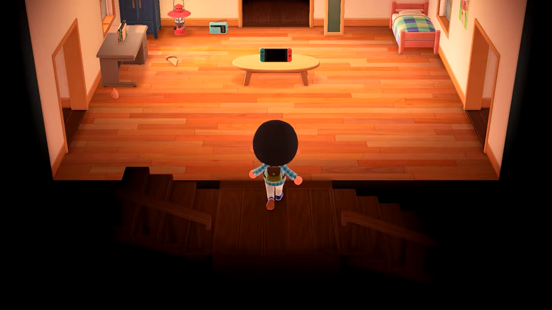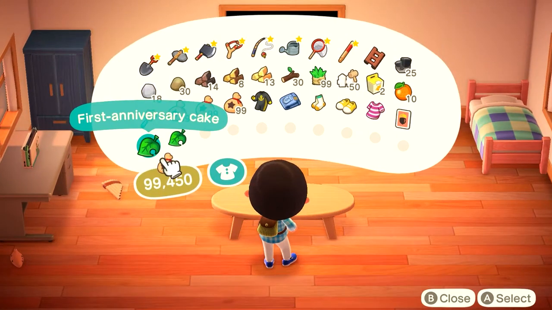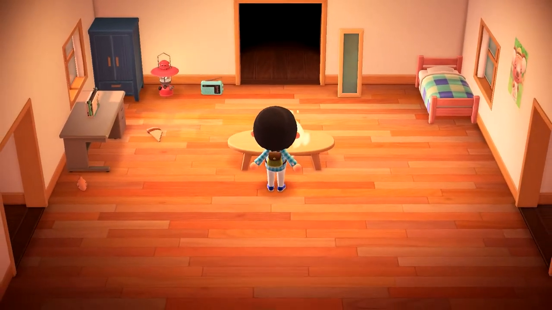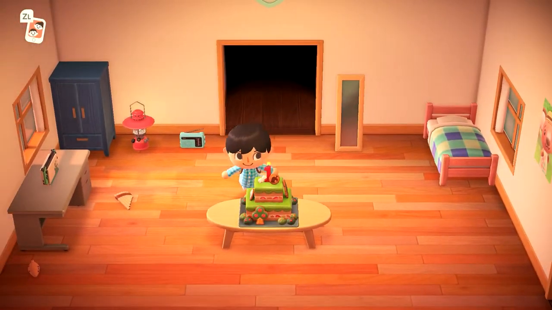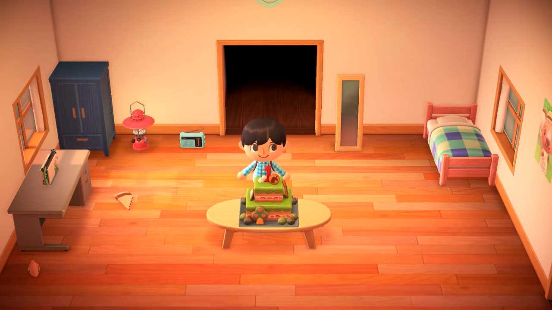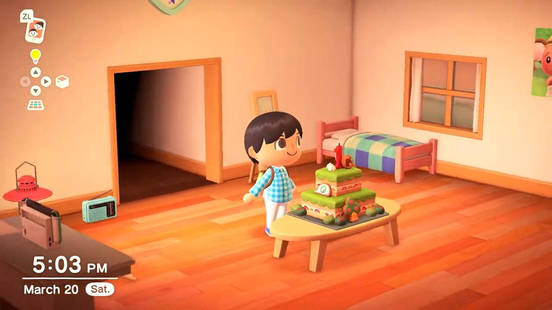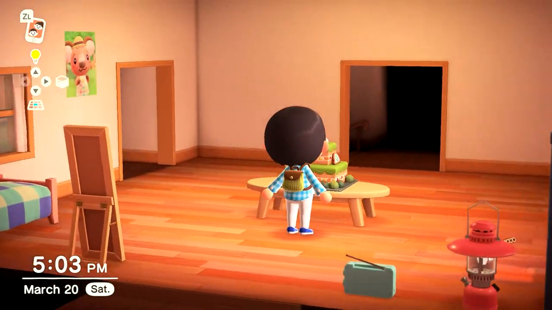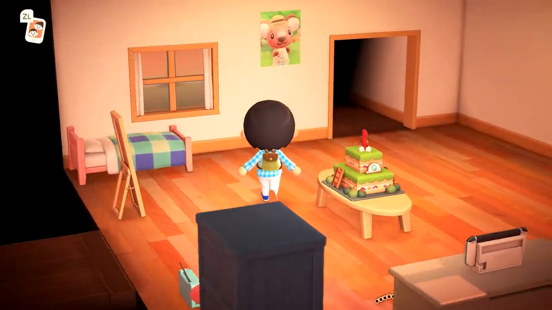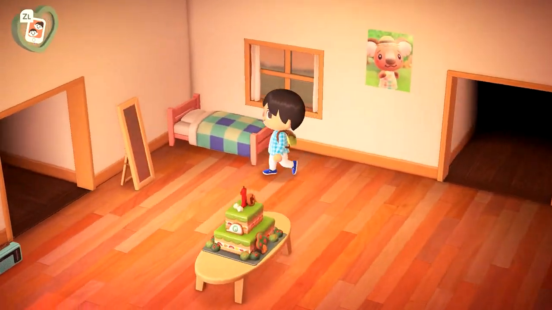But you know what? We have the anniversary cake. So, let's go place it here and blow out our candles and light them up again. It's a really cool cake. It's a really nice way to just celebrate being on this island for a year. Also, I have a Melba poster. I don't remember where I got that.